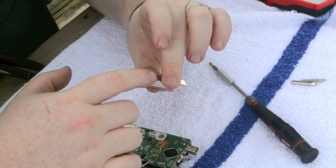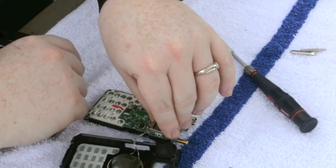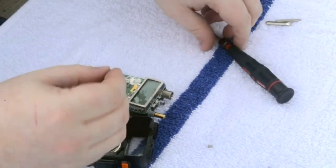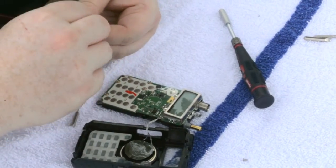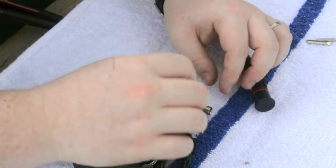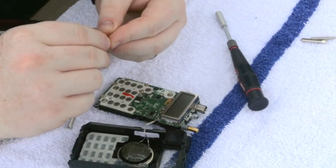You may want to pinch the metal housing with your middle finger and your thumb to prevent the LCD from sliding out. So hypothetically, this would be your new LCD. Now we're going to put these back in. We'll want to make sure everything is lined up properly. Don't tighten too tight, because you want to make sure you get this other screw in there and everything fits uniformly.